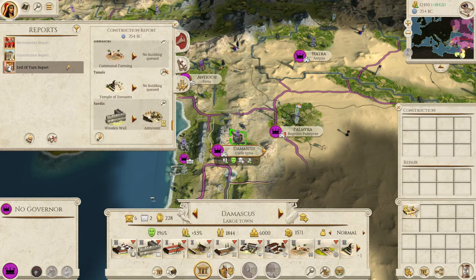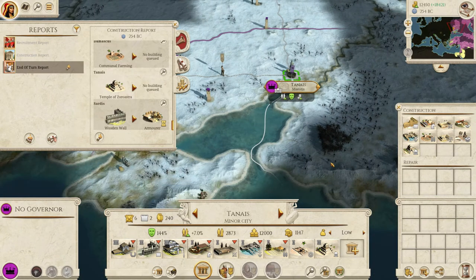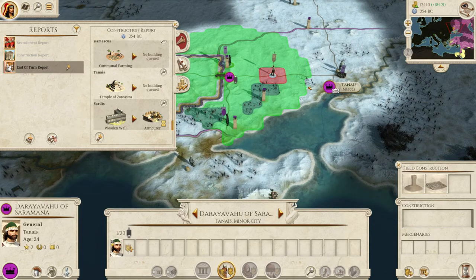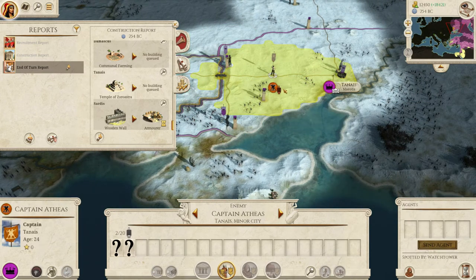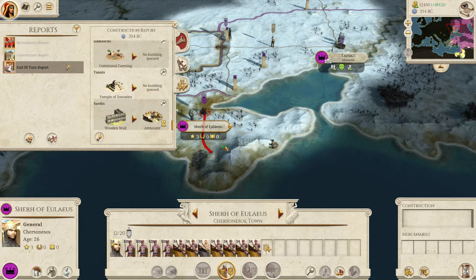Damascus, is that the last thing we can build there? Okay, Tanais, right. Okay, they're going for Tanais. I do only have two peasants. I don't know what they have, that's the one issue. If they're horse archers, our general will have a bit of a tough time trying to fight them.